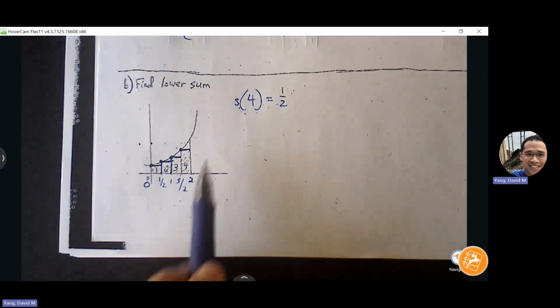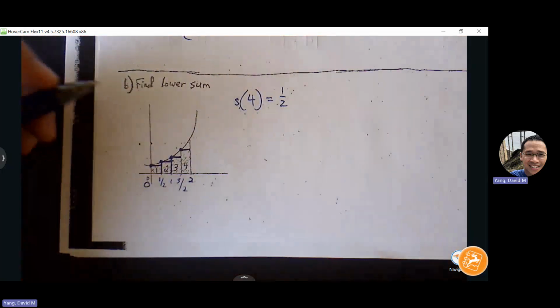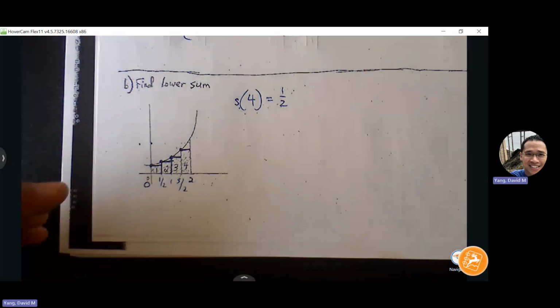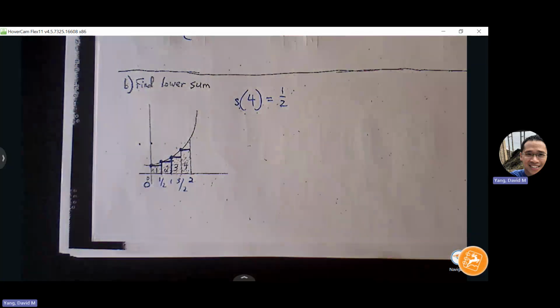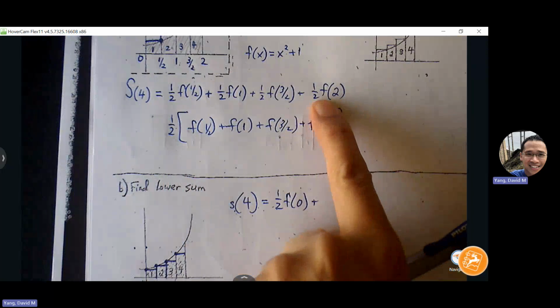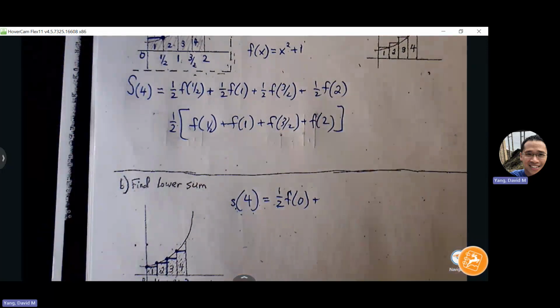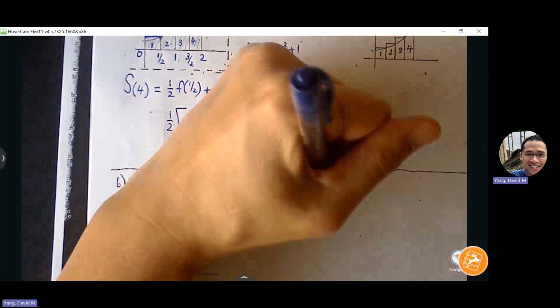What will represent the height of my first rectangle? Good. So now I got to start on the left side, because on the left side, the graph is always increasing. So the left endpoint of each subinterval will be the lower one, right? Yep. So we're just going to go down the line. We're basically going to reuse every one of these. It's just that we're not going to use 2, right? F of 2 is not going to represent any left side of any rectangle. Yep.